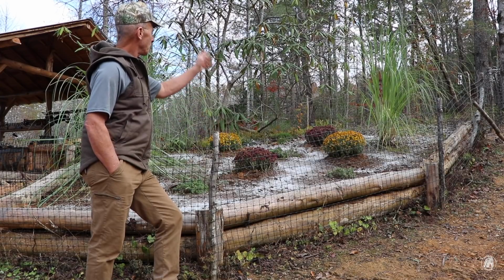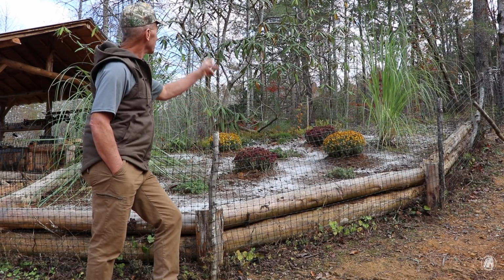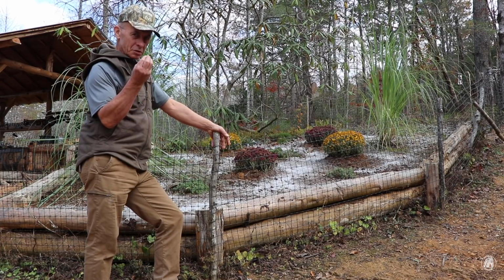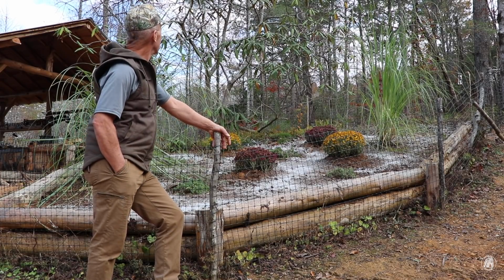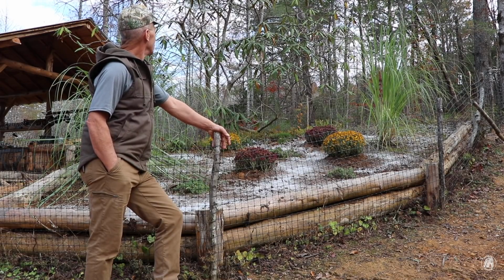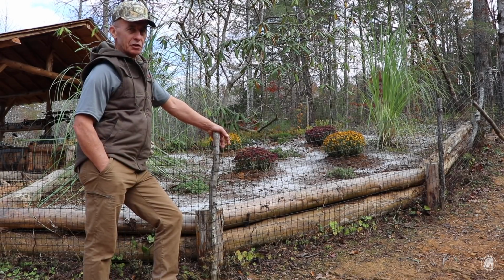And then my rhododendron is doing well. It's actually got some big buds coming up on it, and the part where I had burned the stumps over on the other side, it actually looked like it healed, and there's lots of green on that.